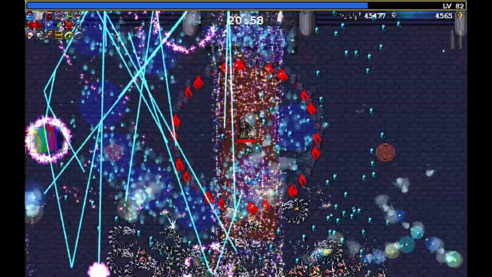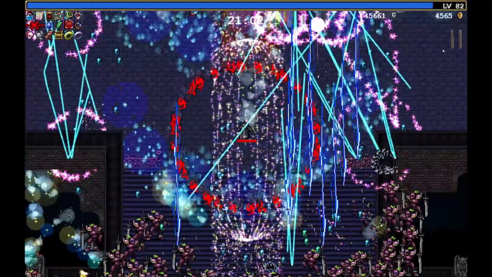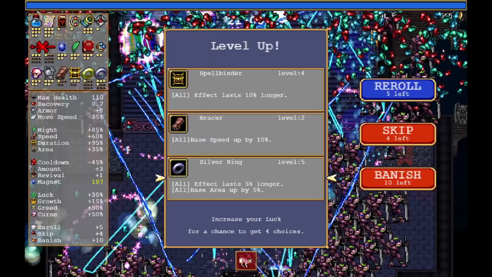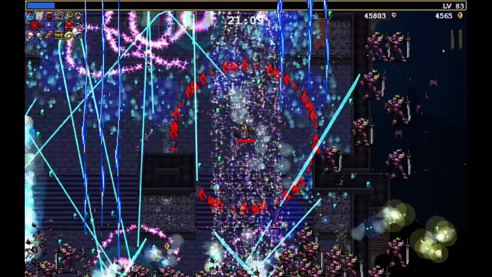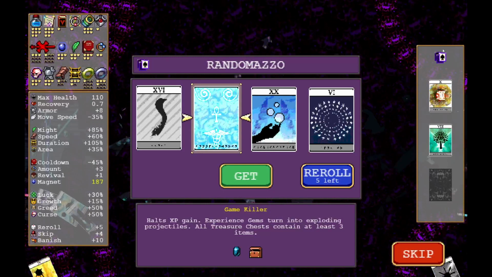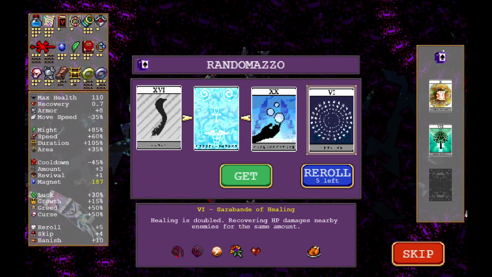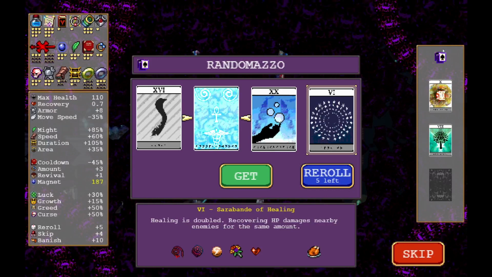Actually, like a nice relaxing walk in one of the most hostile places in the world, and nothing can touch you. X lasts longer. Randomazzo. Don't even know what to get at this point. I'm actually kind of tempted to get this just to see what it does. I would need chests to level up what's left. It isn't a big deal. You know what? I'm gonna get this just to see what it does. Let's do it.